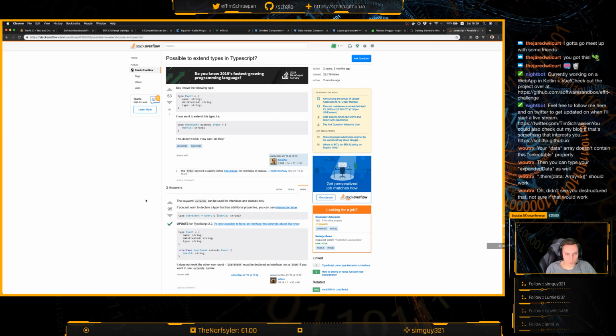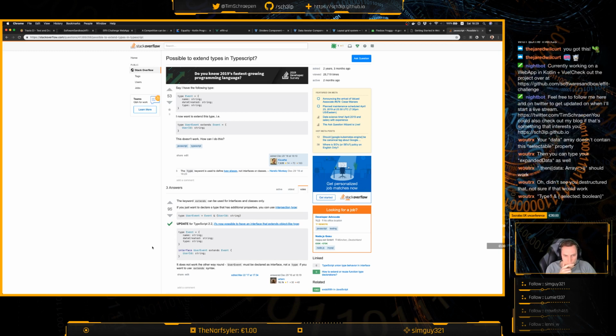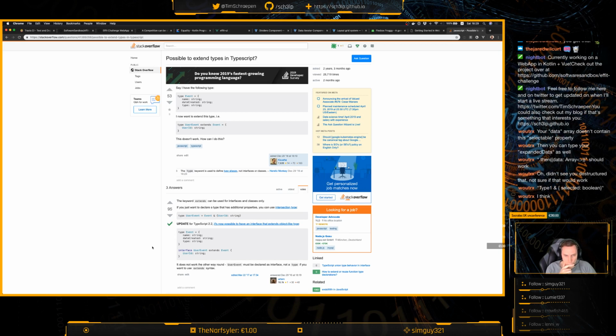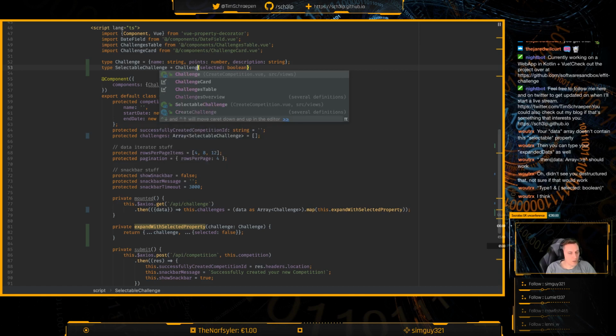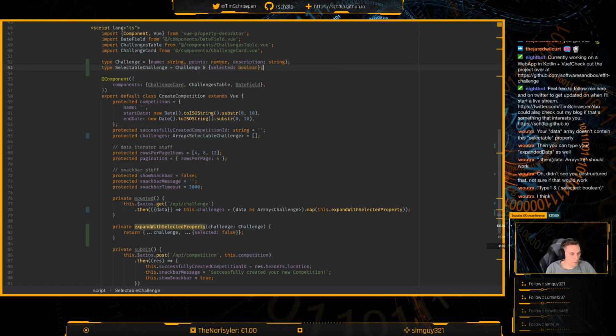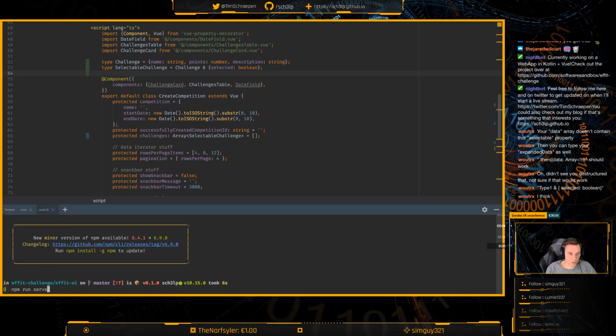Yeah, this is what I want. Oh yeah, just an ampersand. All right. So it's like type 1 ampersand selected. So challenge ampersand this. Seems to be compiling.